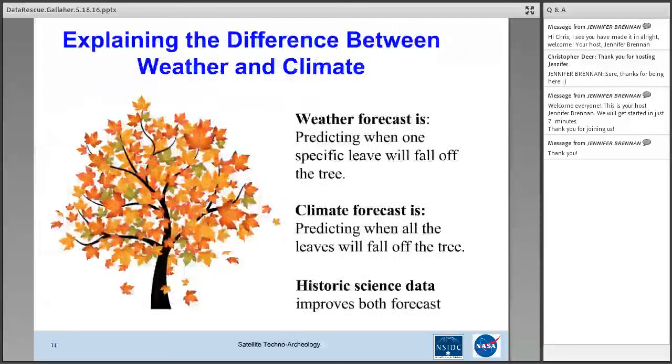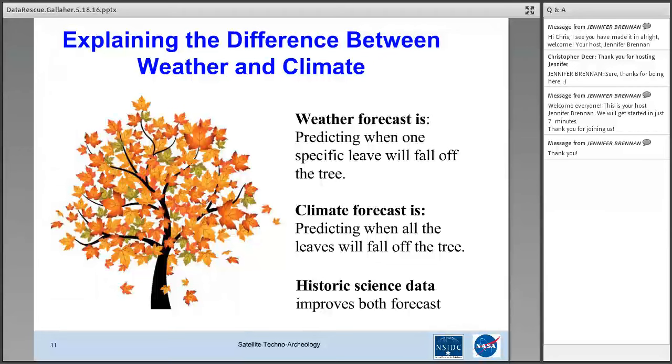That was our objective. Now, this comes up a lot, and people say, well, you're now trying to build this model. You're going to try and use it to do forecasting on the climate by going back further in time. And people say, well, you can't predict the weather. How can you predict the climate? Well, this is an analogy that I rather like. The weather forecast is basically looking at one tree. Let's say this tree is in Vermont, and you're trying to say when one particular leaf on that tree is going to fall off. This is akin to the weather forecast along the Front Range of Denver. And so you're looking at that one leaf and saying, is it going to fall off the next hour? Is it going to fall off the next 2 days, next month? Difficult to predict. It could fall off any time.